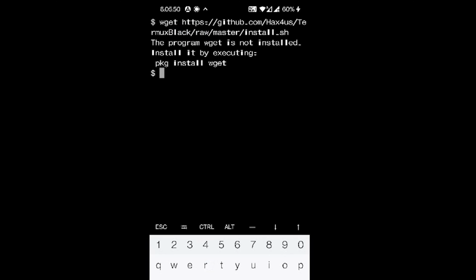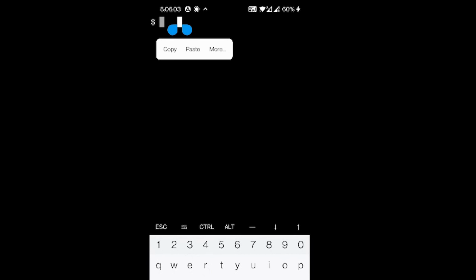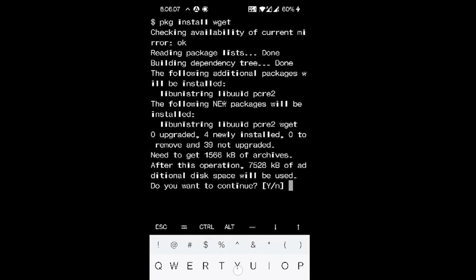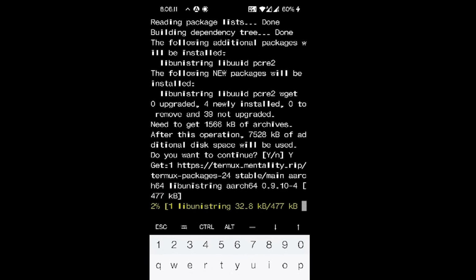As you can see, it is throwing a message saying the program wget is not installed. So let's once again try to install the package. Type in pkg install wget and hit enter. Next press y, and now it is installing the package properly.